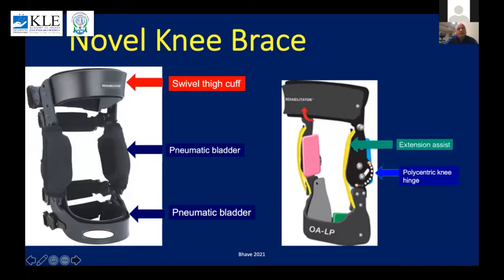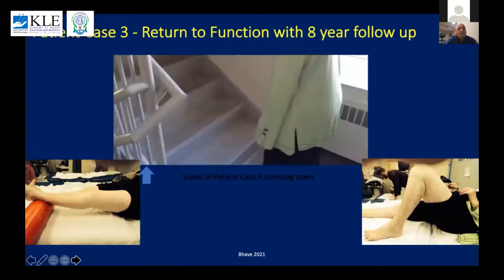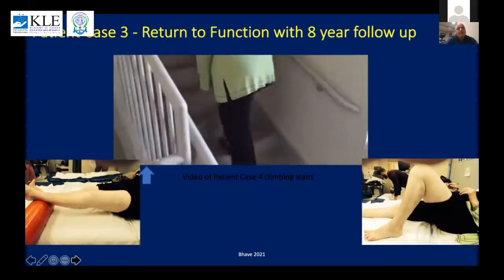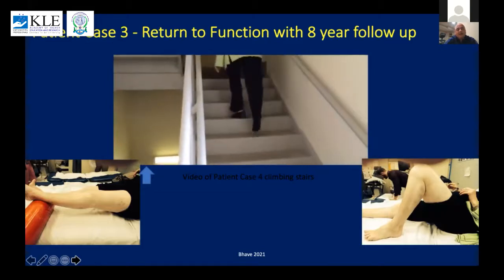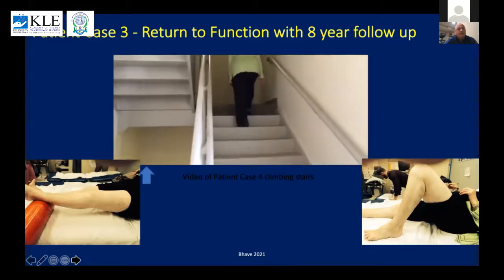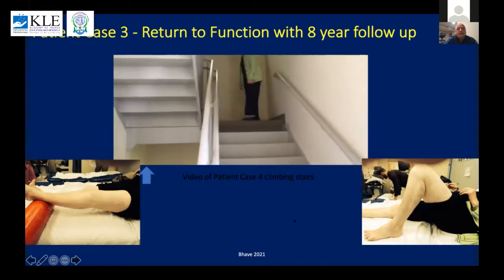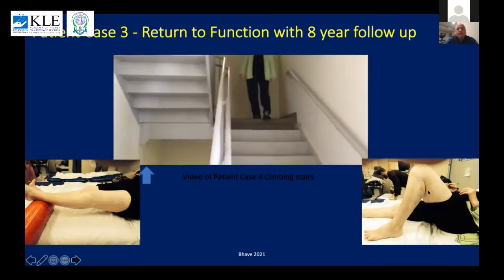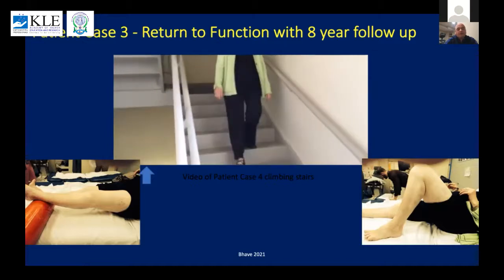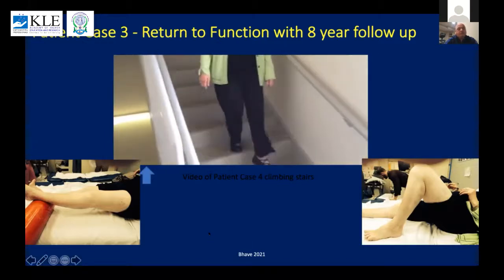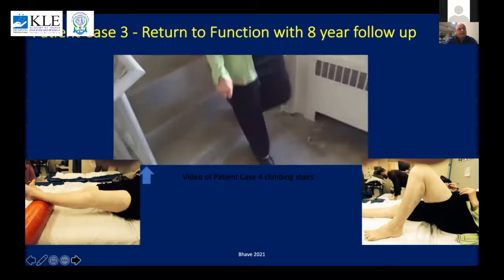So we will use this extension assist orthosis in some patients when they have a quadricep lag or they have a problem initiating the gait. And once you do that, you can achieve lasting results. This is a patient where I have a 10-year follow-up, and you can actually see full extension of the knee and good flexion at the knee also, with adequate function for a 73-year-old woman. That's a pretty good function for a patient who started with significant knee problems.